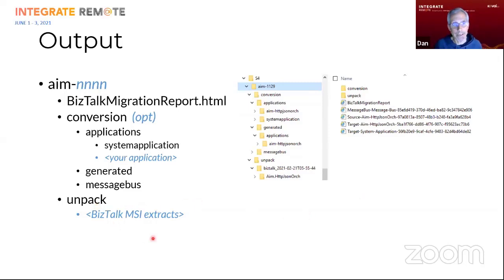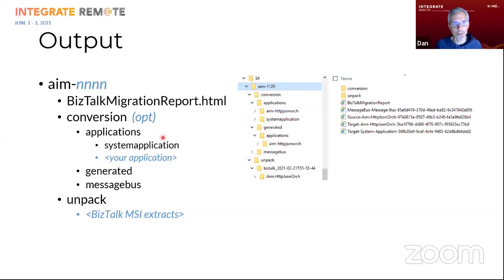And you'll get an unpacked folder, which basically has all of the artifacts that are extracted out of your MSI file in there. And that's just for the tool to be able to use when it's generating scripts. If you use the convert or migrate option on the tool, then you will get a conversion folder.